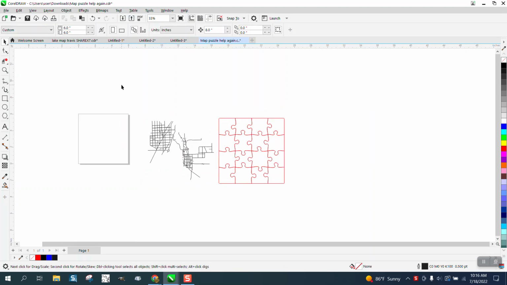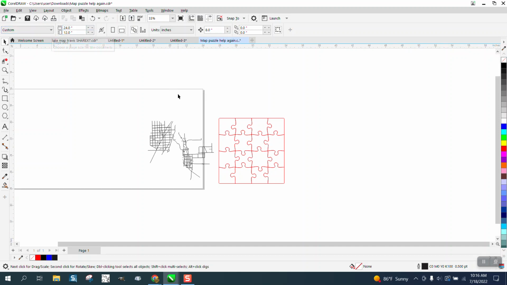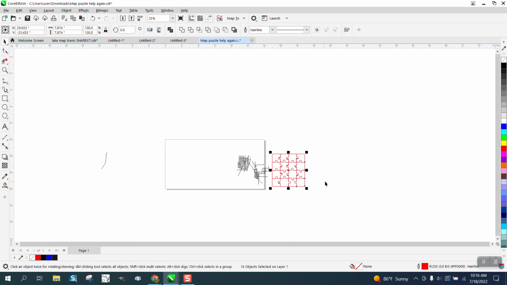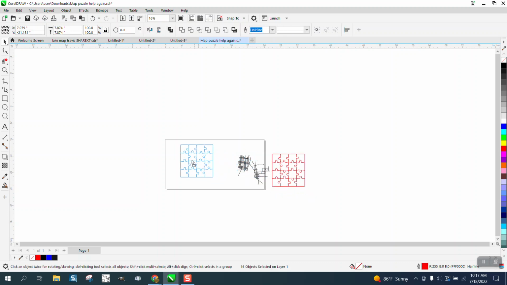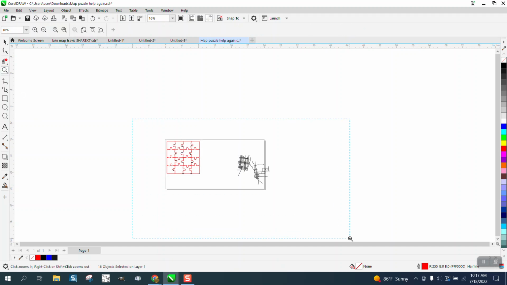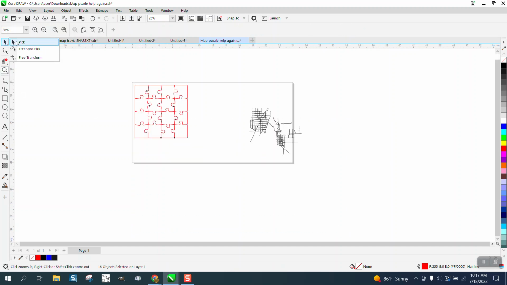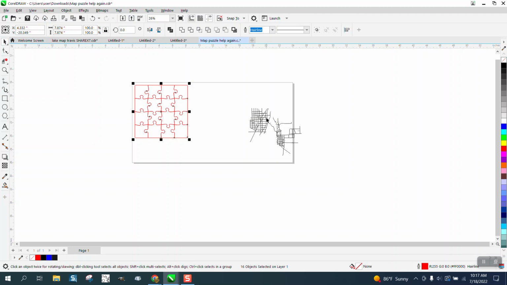I don't know what size his laser bed is. Let's say it's 24 by 12. If he was going to cut this puzzle out of a piece of acrylic, you don't want to go right to the edge. So here's how I would do it. First of all, I would convert all these lines into something thicker than a hairline. No, take it back, I'm not going to do that. I'm going to make all these lines black.